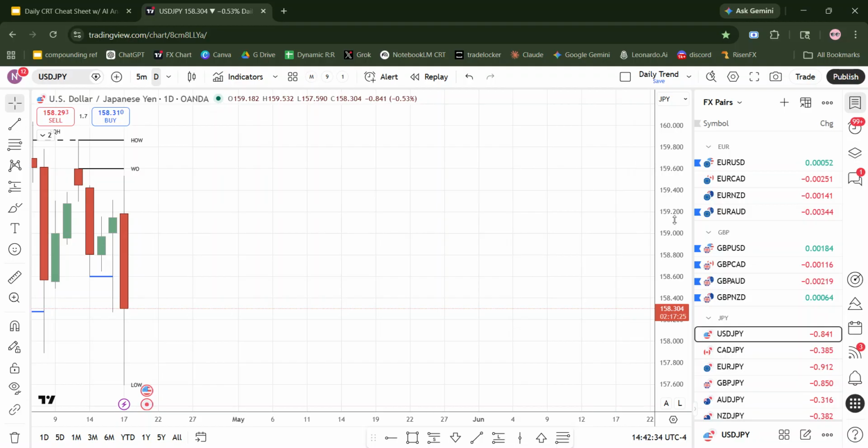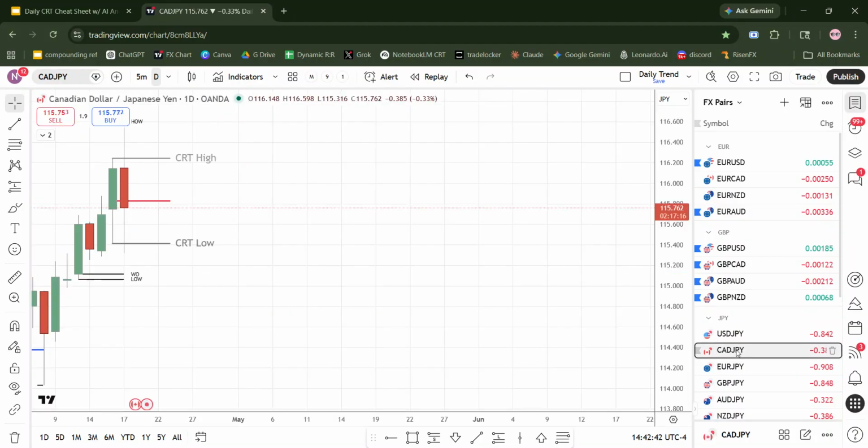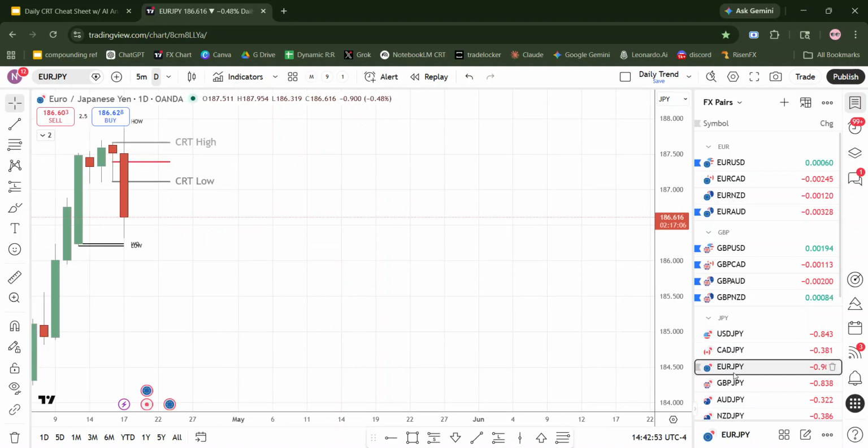Yen. That's sweeping both sides of this candle range. I'm not interested in that for now. This one here, I'm not a fan of seeing price sweep both sides of the range candle one, so I'm going to skip that one. It still could continue. It's just not my first choice. This one could give a candle 3 continuation to the downside. I'll keep it in mind. It wouldn't be my first choice.